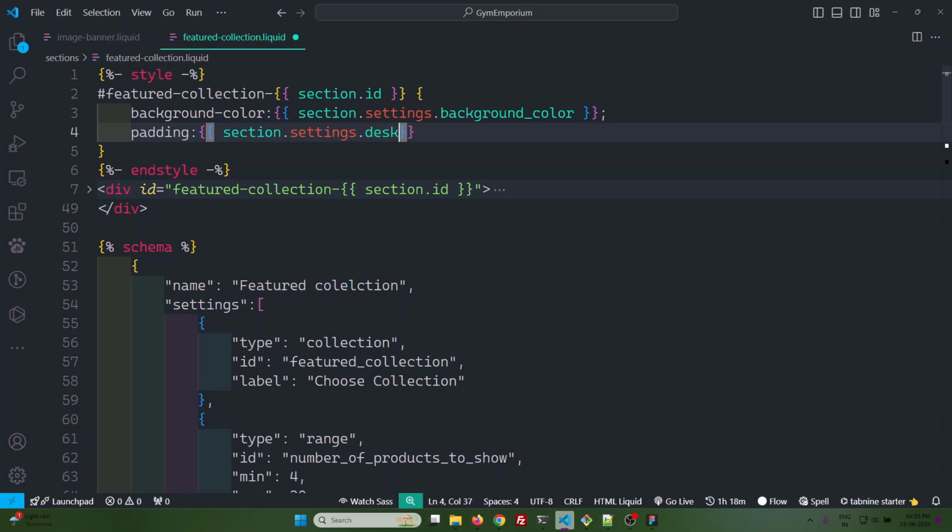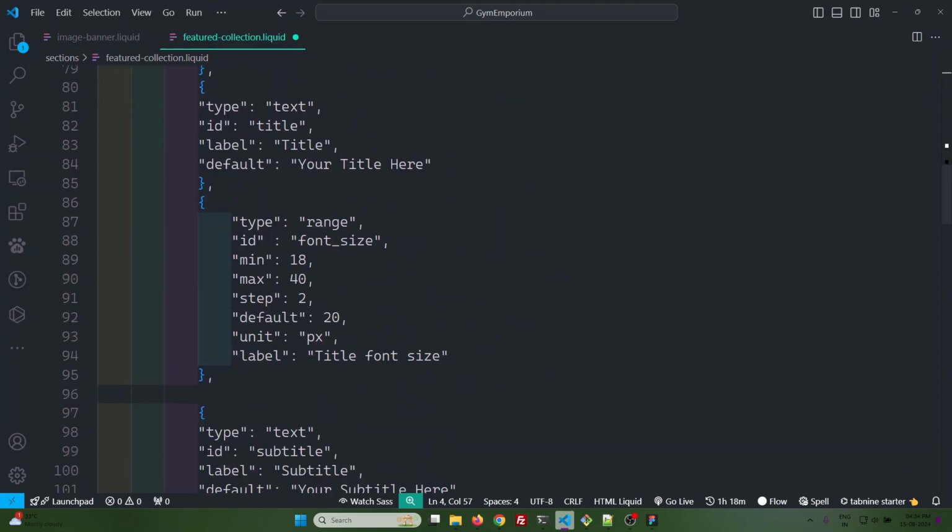Desktop padding, which should be pixel and 0 pixel. Okay, so top and bottom the value that we assign at the back end, and 0 pixel from the left and right. Okay, so what else we have?